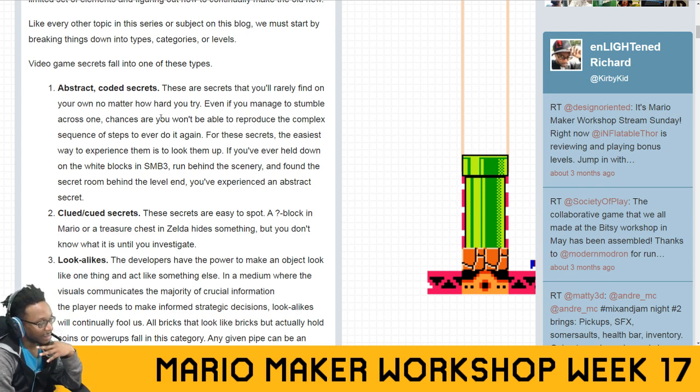If you've ever held down on the white block in Super Mario Bros. 3, run behind the scenery, and found a secret room behind the level, you've experienced an abstract secret. You can just call this super secrets or whatever. They're the kind of things that you need to read in Nintendo Power or have somebody show you or tell you. The crazy, like, stand in this spot and insert this button command. The fast travel systems in Donkey Kong Country, when you're traveling between level 2 and 3, you just mash a whole bunch of buttons and it appears. All this stuff falls into that category.